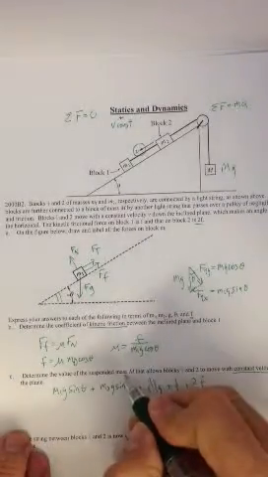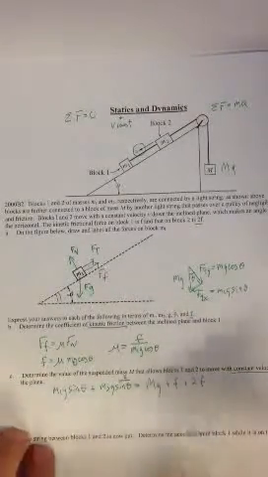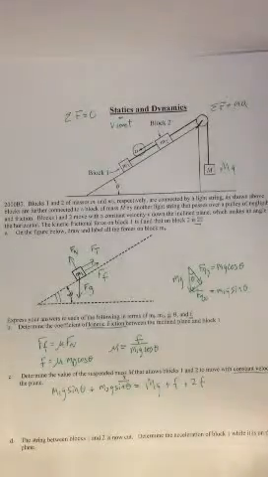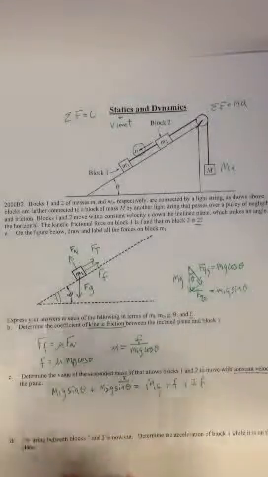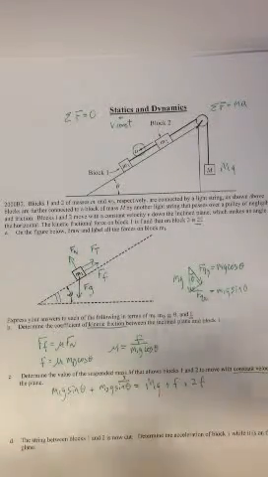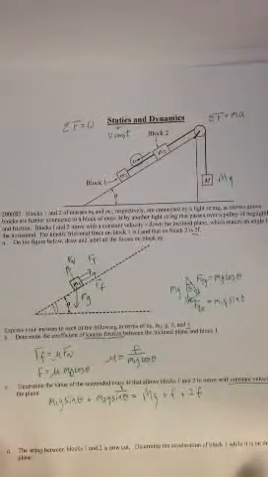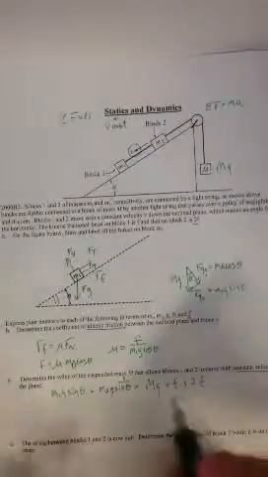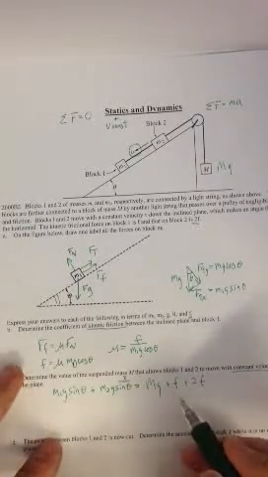This is the x side. Like I didn't say, this is two-dimensional, but the y side always cancels, and they gave me the friction, so I don't even need to write down that the normal equals the friction. So I can just go straight to the x. It's a hard problem because it has lots of variables, but they tried to make it easier for you in some little ways, and one of them was that we didn't have to do the y, we just had to do the x. And so then I want to solve for m. I got a lot of variables, but don't let that confuse you. I just keep powering through.